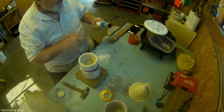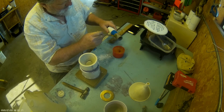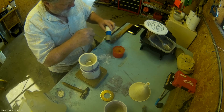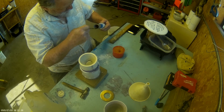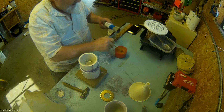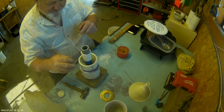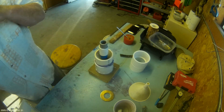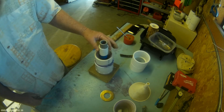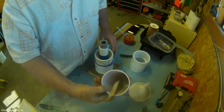This is my throat tool, which is just a piece of 1-inch PVC. And I coat the tool pretty well with grease inside and out. That way it'll be easier to get out, because some Rockite is going to stick in there. So you just insert it into the throat, put it down on the cone. I kind of judge how long to leave this throat tool in there by how much the residue from your mix sets up.